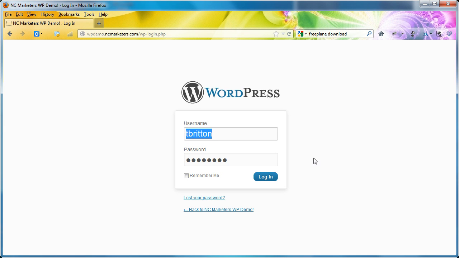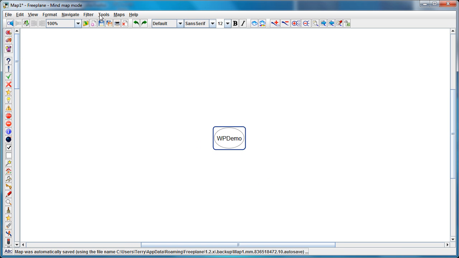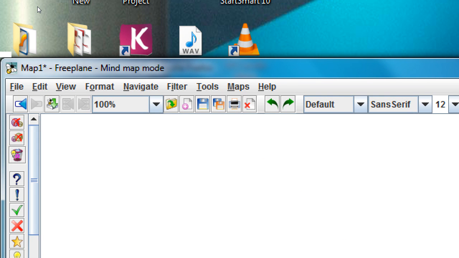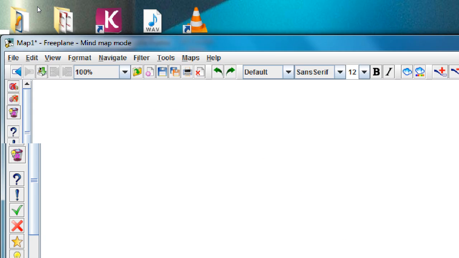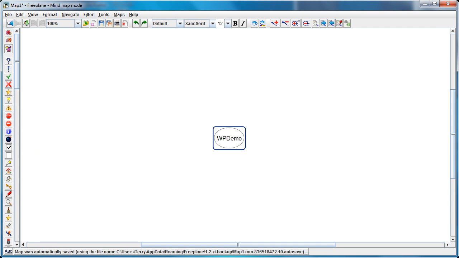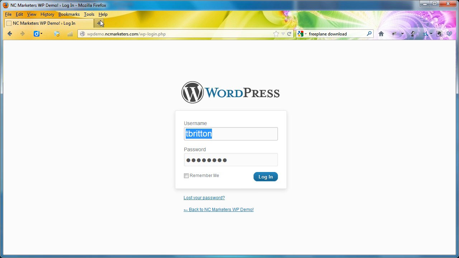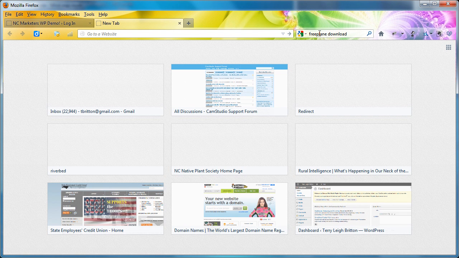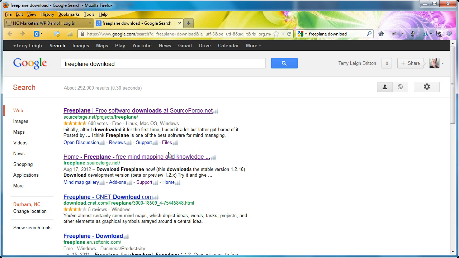Okay, so the first step is to do some planning. To do the planning, I'm going to use a program called Freeplane, and it's a mind map program. You can get Freeplane by typing into a search engine "Freeplane download" and selecting the Freeplane at sourceforge.net link or the download link.